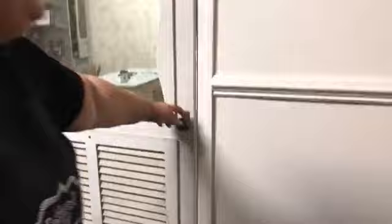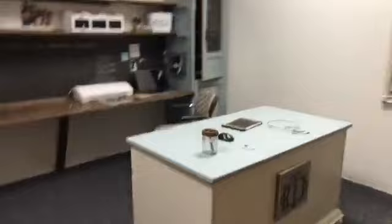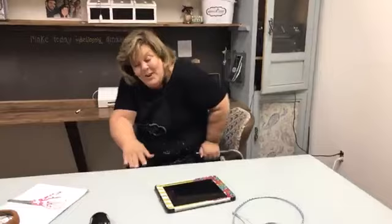Sherry said double stick tape with cardstock works well, too, and you can reuse it. Well, Sherry, we're doing labels, because that's just one step. Slap a label on. We're not doing double stick tape and cardstock. Just kidding.